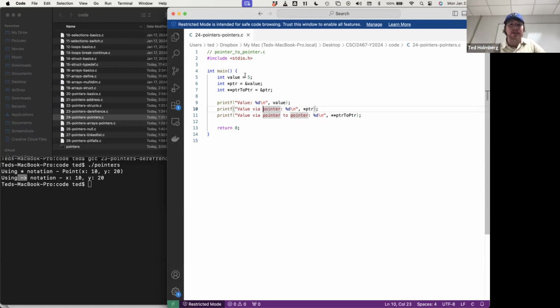So let's see what that looks like in practice. Here, I'm going to have an integer value 5. I'm going to grab the memory address, and I'm going to put that to a pointer. Now that pointer itself is a variable, which means I can use the ampersand operator to get its memory address, because the memory address is stored in memory, which means we can access it and save that to another pointer. But we have to say what data type that is. It's not an integer, it's a pointer type. And it's a pointer type to a particular type of data.